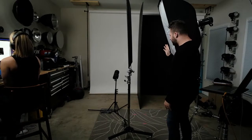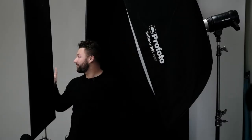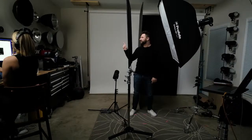So the idea behind this is I want to not only split Kate with the light, but I also want to split the background, right? So this side where the shadow side goes to, we're going to use this V flat that we have to keep this background dark, while we have the white seamless on this side going light. So it's kind of like maybe a good and evil or light and dark idea. And so to do that, the cool thing about shadows is you can take colored gels and you can start to bring some color into the shot.